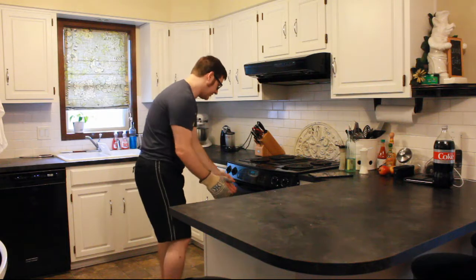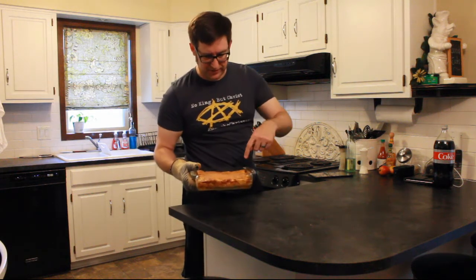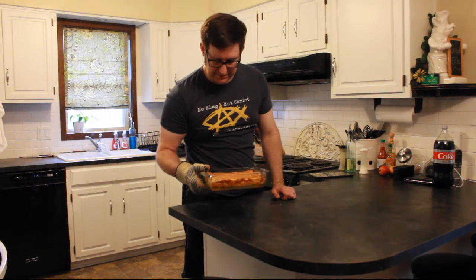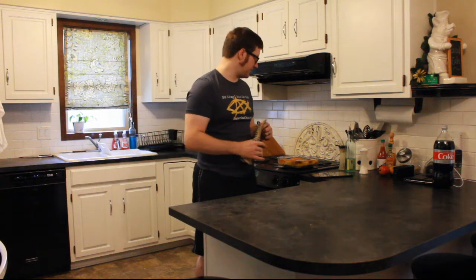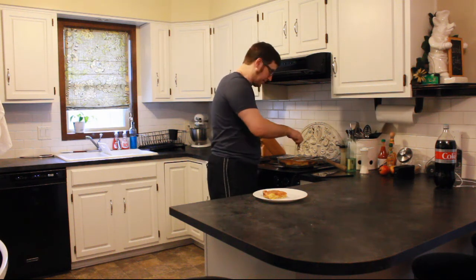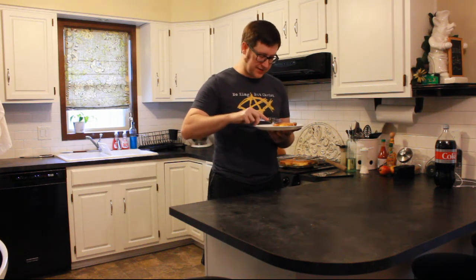So it wasn't browning like I was hoping it would, so I left it in a little bit. Now it's starting to turn around the edges, but it's not as crisp as I was expecting. Maybe I needed to drain the water a little bit more than I did because I got impatient. So we're going to let that sit and cool and we'll try it out in a few minutes. Surprisingly, it's not super runny — there's not a lot of water left in the bottom of the pan, so that's a good sign. It's got a little bit of moistness to it, but it's not crazy. The top has got some crunch to it, probably due to the pork rinds, and it actually holds up pretty well. It's not soupy, which is what I was kind of afraid of.